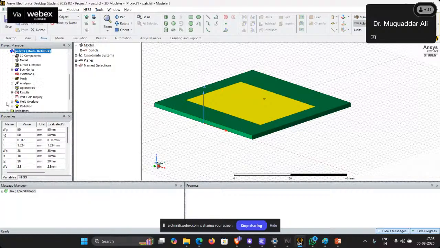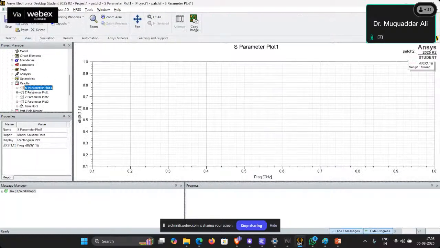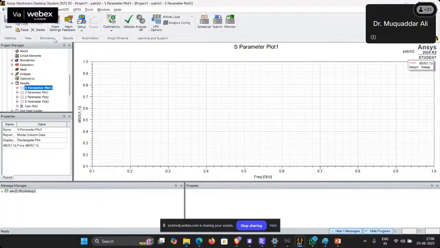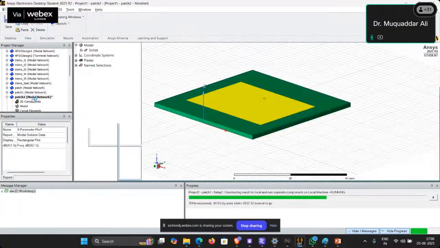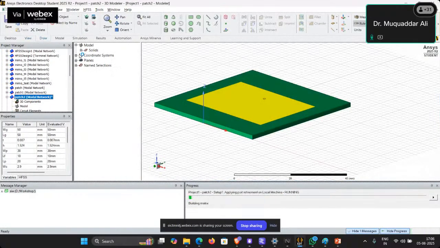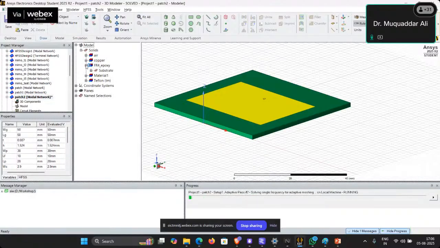So if we go here and check the designs, okay, some of the results are missing. Let us redesign this one. So this is a direct feed microstrip patch antenna made on FR4 material.